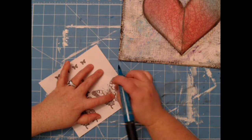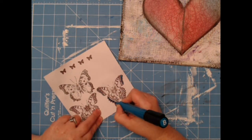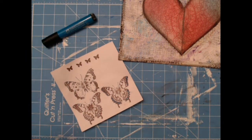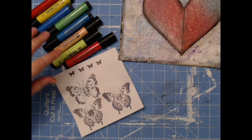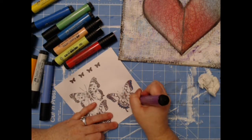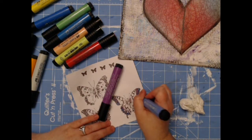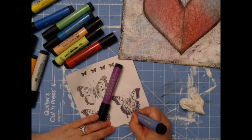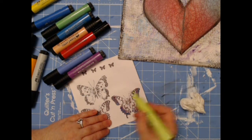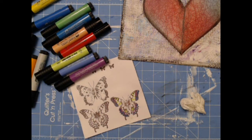So after the matte medium is nice and completely dry, I'm going in with my big brush markers and I'm just adding the color to the butterflies, and then I'm kind of tapping off some of the excess color to give it a distressed look. And one thing that's really nice about putting down the matte medium after you stamp is that it gives the ink time to dry. So you can go in and smear the ink, you can smudge it, you can make it look distressed by tapping on it. There's a lot that you can do by using this technique.